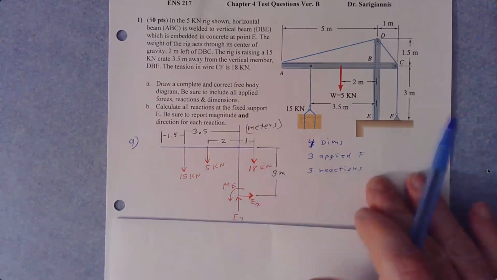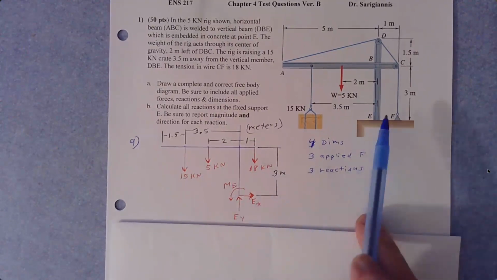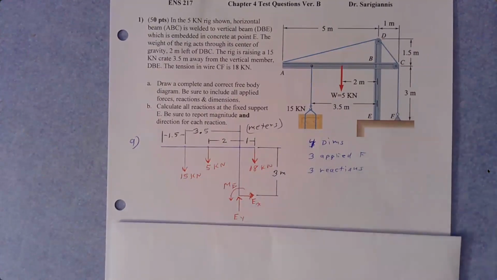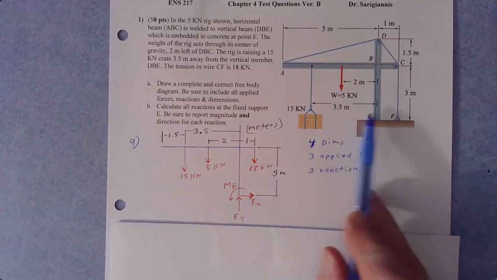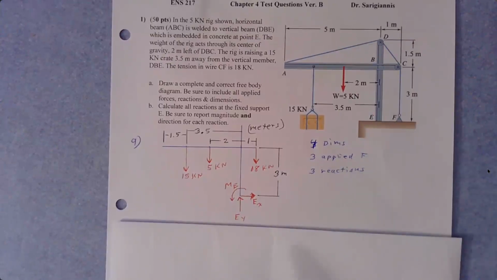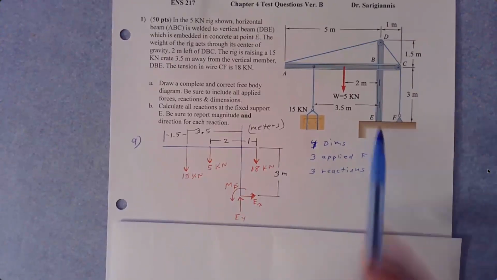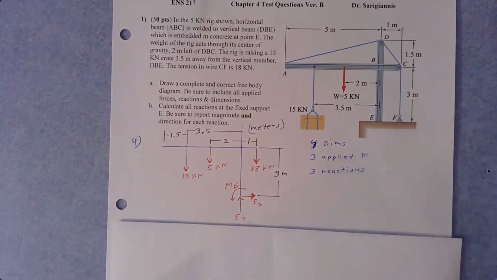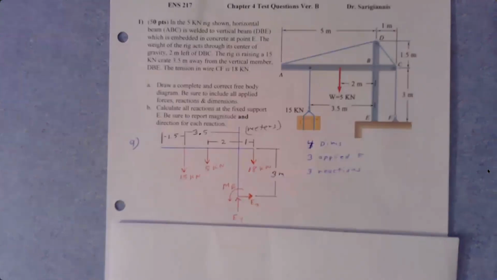Down here at the bottom, I have reaction forces. This is embedded in concrete, so there are 3 reactions. There are the forces in the X and Y direction. In other words, if you took this thing and grabbed it and tried to push it left or right or pull it up and down, it wouldn't move, right? There's reaction forces preventing that from happening, and those reactions are generated by the fact that this is embedded in concrete.